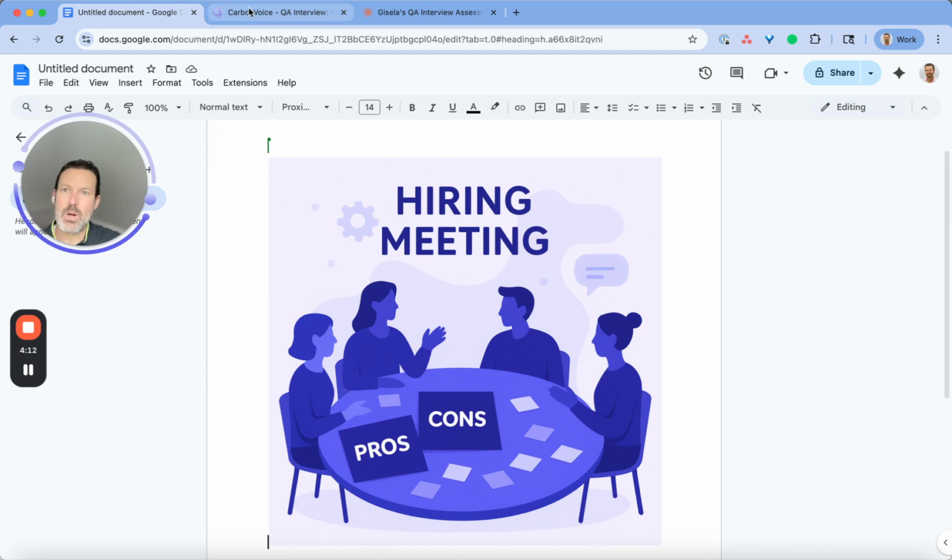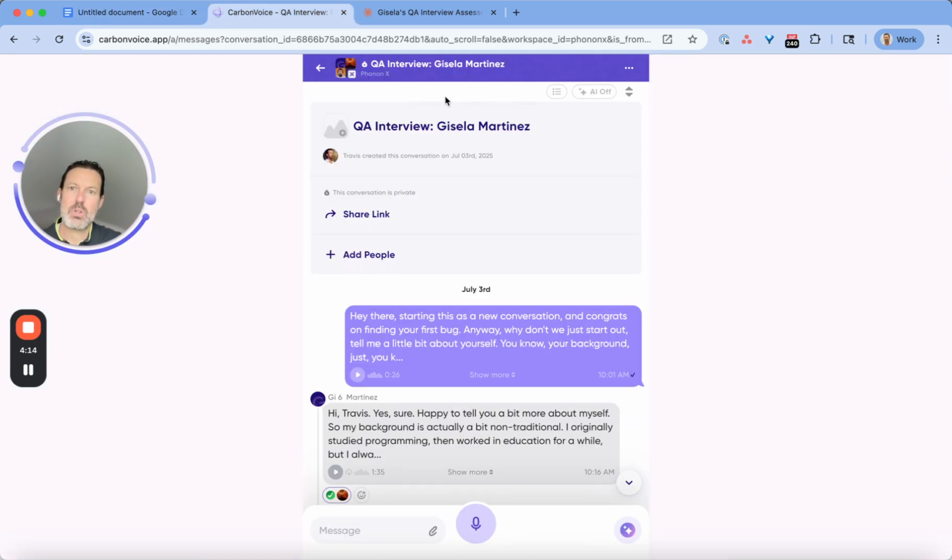Then the next step of what I did is I added the team to this conversation. So now everyone got to be part of it and got to go back and listen to the conversation up to that point. They could follow up and ask follow-up questions to any one of the ones that I had asked, to get a little deeper for their particular area. But it also meant they didn't have to re-ask the question, and they got a feel for the candidate right from the beginning, of how I asked the question and how they answered the question. And so that was really useful.